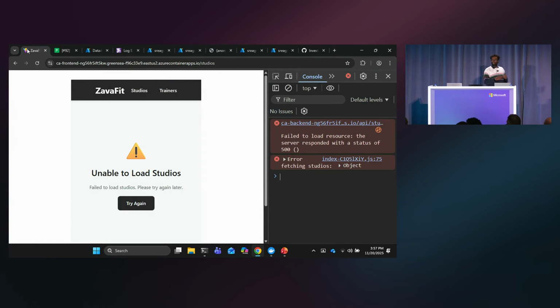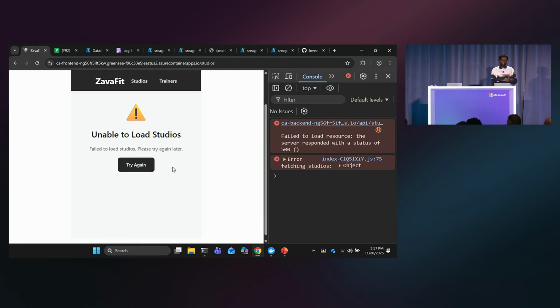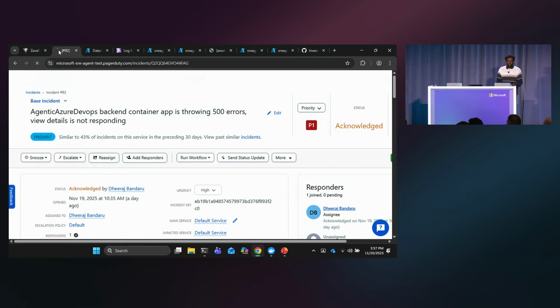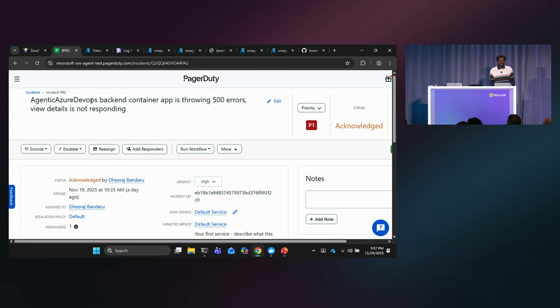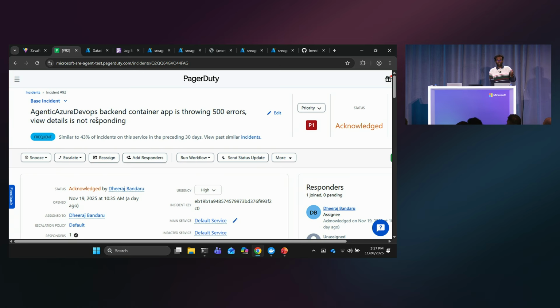So we're going to go ahead and switch screens here. We can see this is the same app that Mandy was showing earlier. But now on my Studios endpoint, I'm getting this 500 error. We're unable to see the studios that previously were available for whatever reason. Obviously, not great. I'm going to go to my PagerDuty portal here. We can see that an incident has already been created.